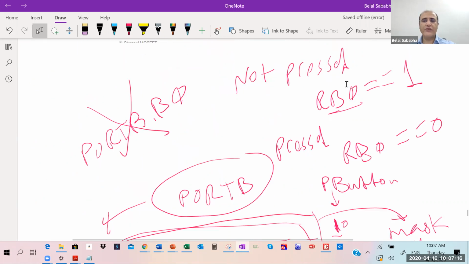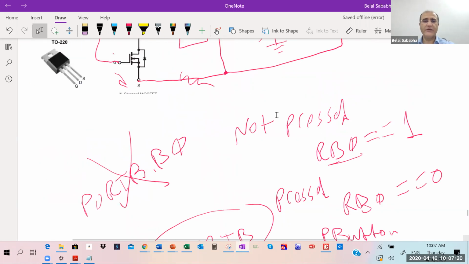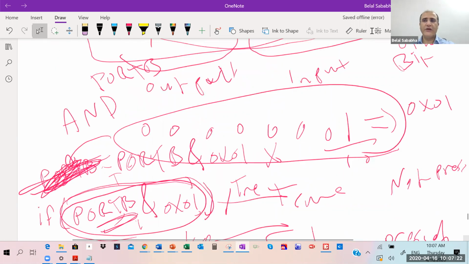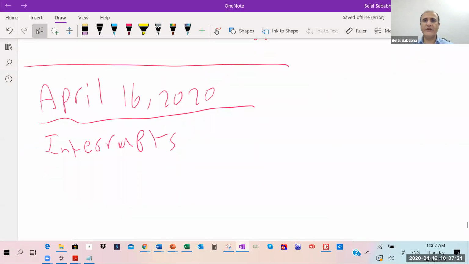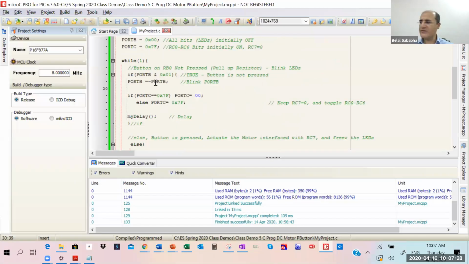When we did the actual hardware implementation, we had a problem with the push button. Let me remind you. Normally the program blinks port B and the lower 7 bits of port C infinitely.